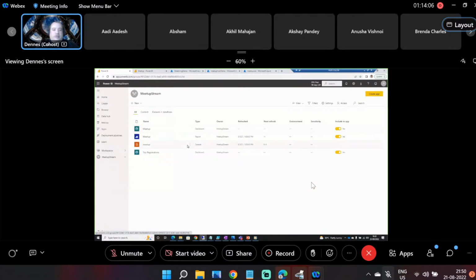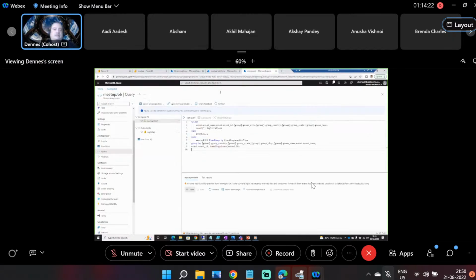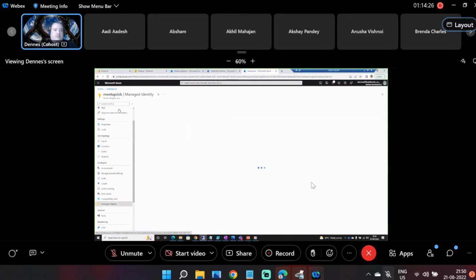I can illustrate this by showing the managed permissions here and showing that there is a permission set to a service principal. It doesn't immediately show the name of the service principal, but basically it is the identity of this meetup job. Principal name, meetup job, is a system assigned identity.